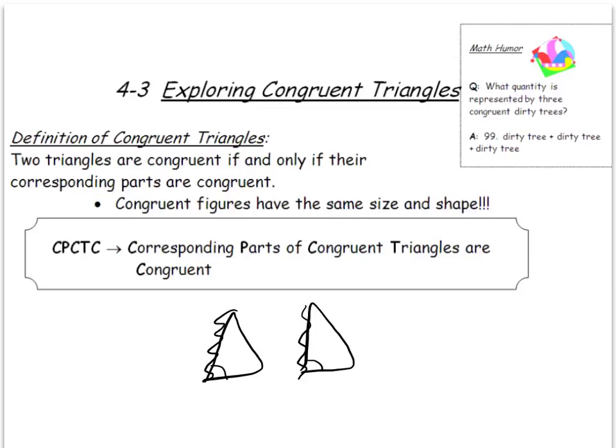So, definition of congruent triangles is this: CPCTC. Corresponding parts of congruent triangles are going to be congruent. So corresponding parts, meaning the parts that match up, of congruent triangles, meaning the triangles have the same size and the same shape, have to be congruent as well. So that means if these 2 sides match up and these 2 triangles are congruent, if this is 5, then this is going to be 5 as well.